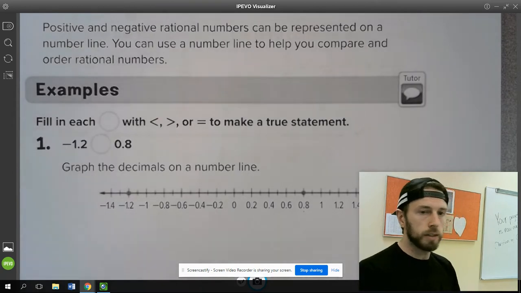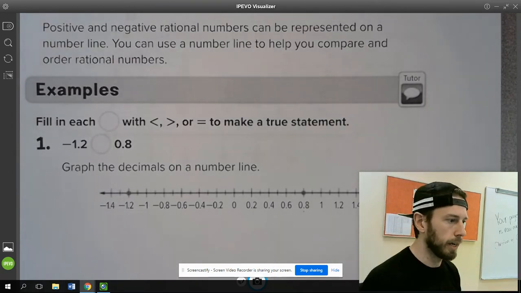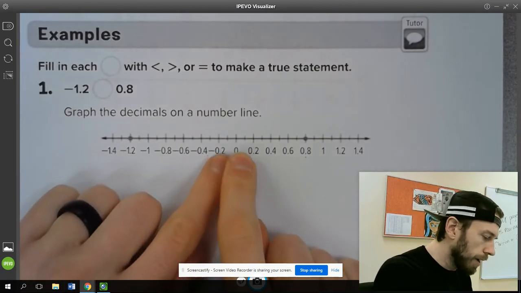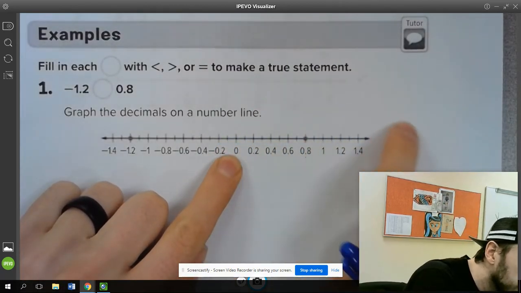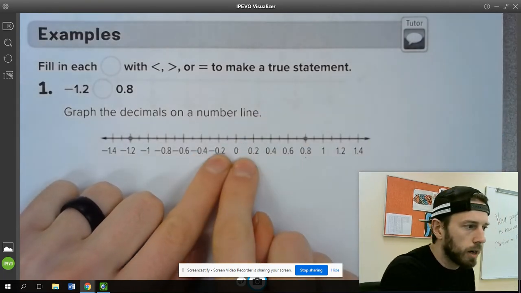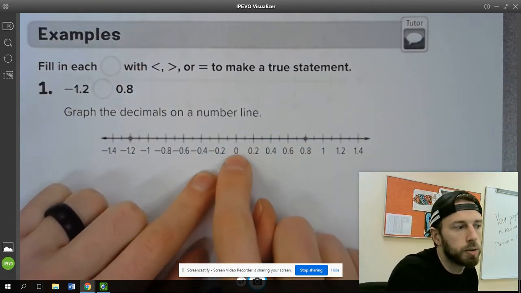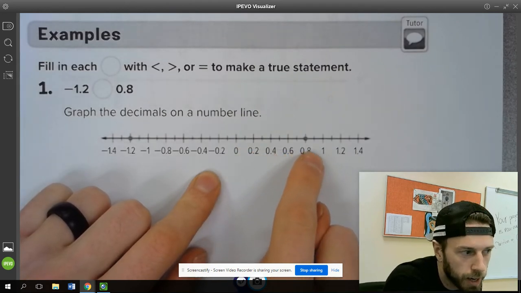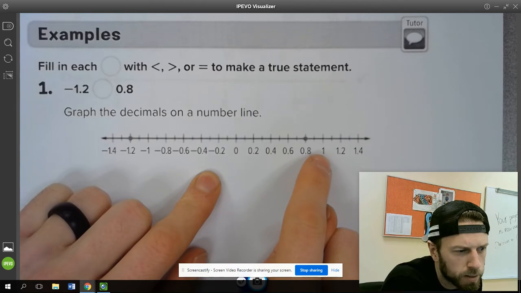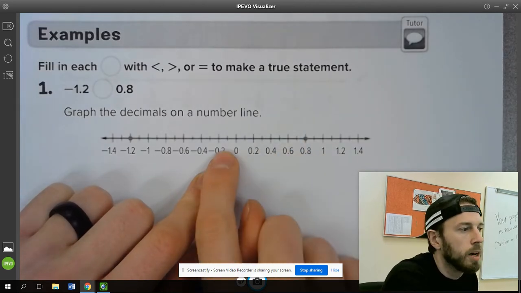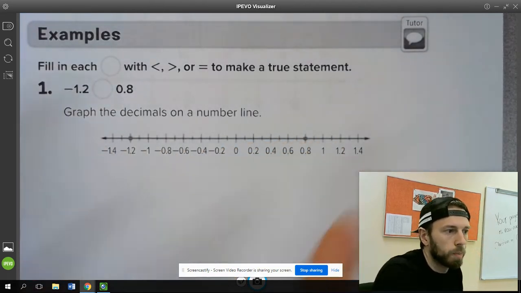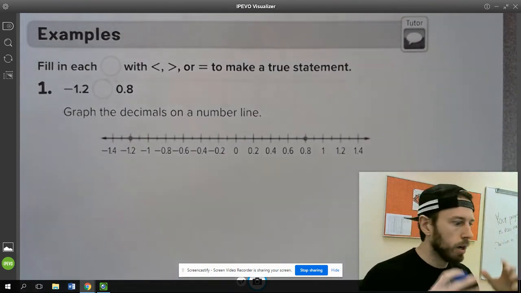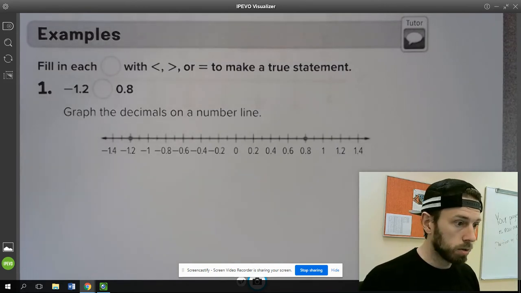You can represent all of these numbers on number lines just like we can integers. If you look at our number line here, we have 0. And instead of it just going 0 to 1 to 2 to 3, we've got the numbers broken up into decimals. So you go 0, 0.1, 0.2, 0.3, 0.4, 0.5, 0.6, 0.7, 0.8, 0.9, and then, no, just go to one whole. So see the number line broken up into decimals.